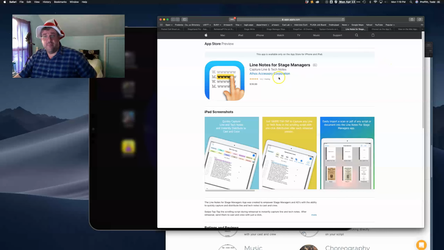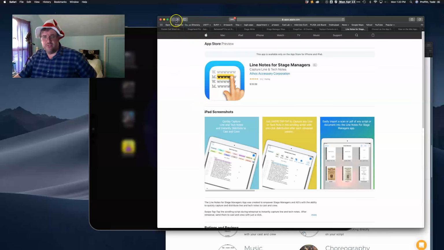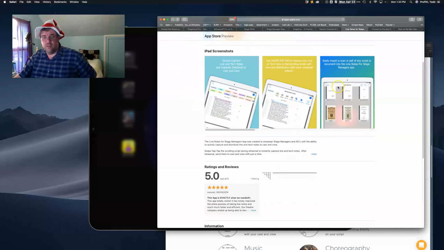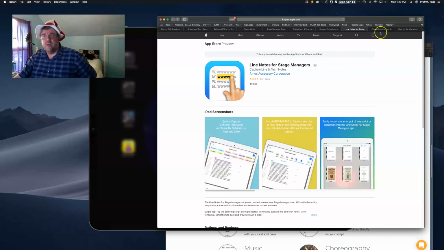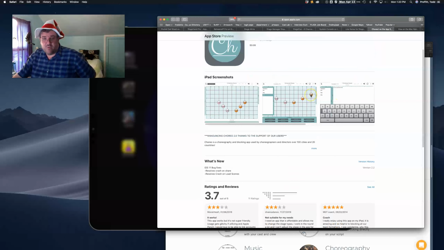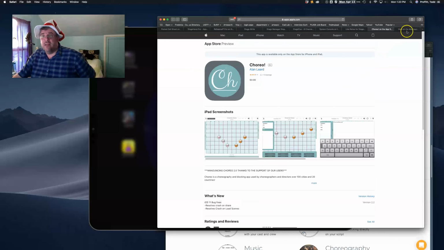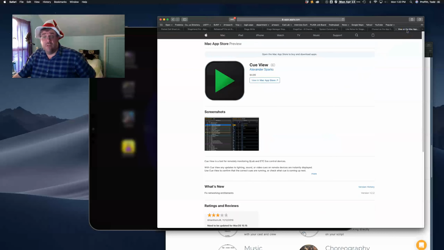They have a third app that also lets you send it out to, maybe I'm thinking of the wrong one. This is Line Notes for Actors. There was another program that had one just for casting for crew as well, but I thought that was pretty handy. Choreo is another blocking app made specifically for blocking. I mean, obviously choreography as well, but it allows you to track your blocking digitally as opposed to any other way.